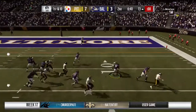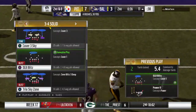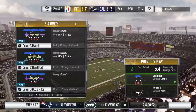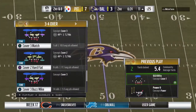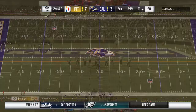And they'll go on the ground. And he'll be taken down here at about the 11. Making the stop that time, Bobby Wagner. Well, they had that one sniffed out. Excellent run blitz. Stopped that one for a short gain. What makes a good run blitz a good run blitz? The ability to stay on task, to follow up your assignment, go to the gap you're supposed to cover, and not be deterred by anything else.